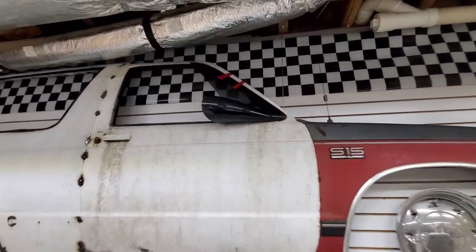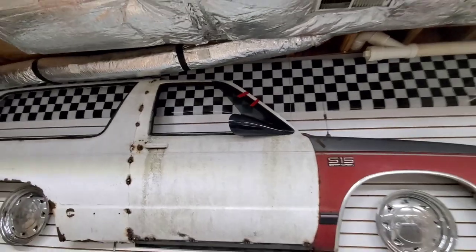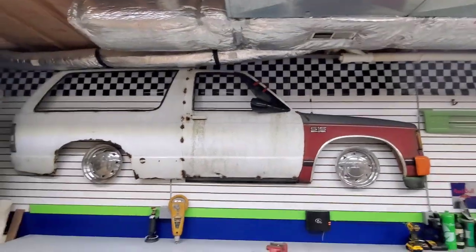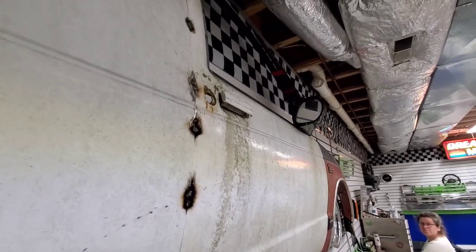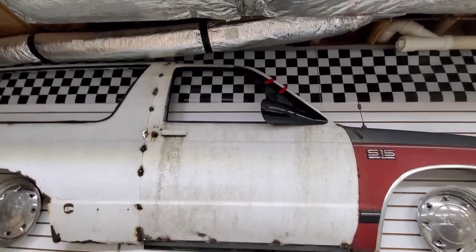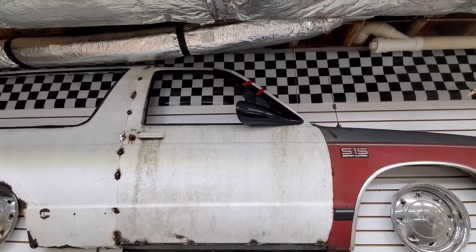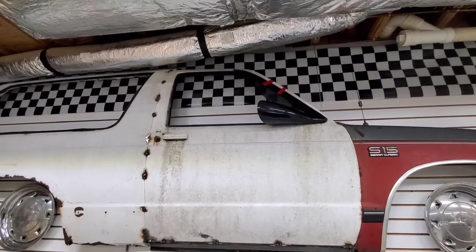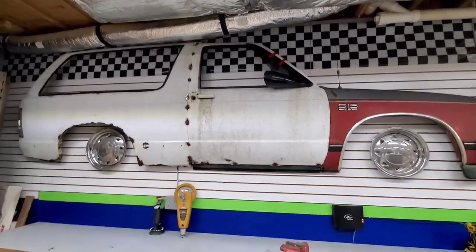All right. I went ahead and added the Lenny Gruver visor, window vent, whatever you want to call it. Didn't see these very often. It's got the mirror incorporated into it. Bolts in through the factory location, then use 3M tape on your window channel. That's why I've got a couple pieces of tape there, just to hold it till it dries or gets super sticky.